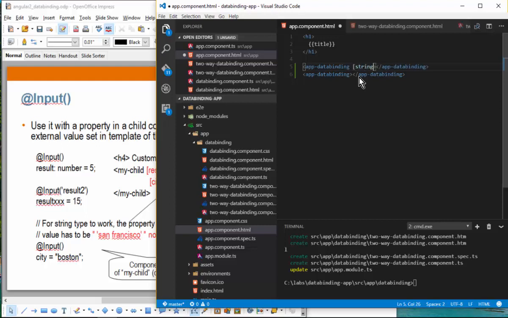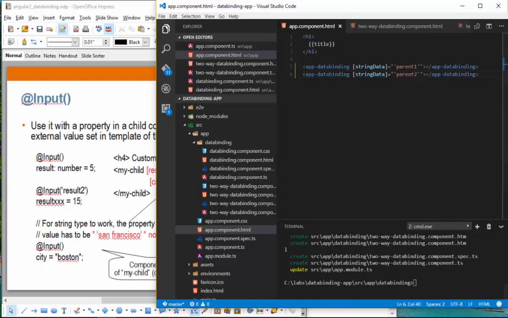So I'm going to say string data, and here I want to provide my own value. I have to use another quotation here, and string data is this is the parent one value. And if I want to use a different value for that, then again I can pass around the string value like this, parent2, something like this. Now you can see the string data value will be set with this parent1 and parent2.